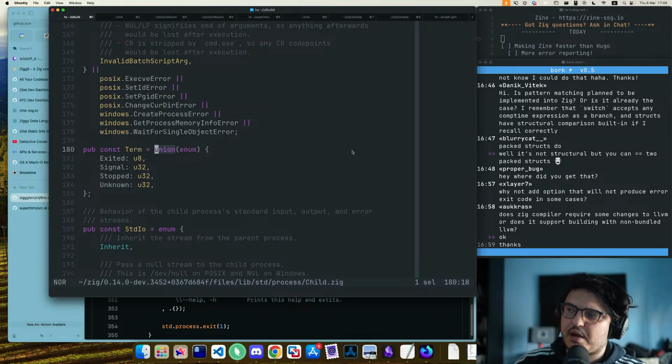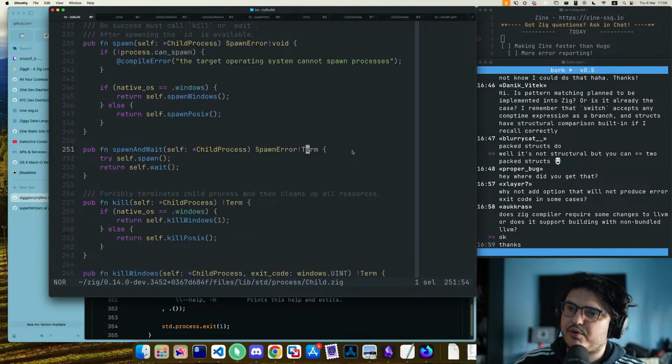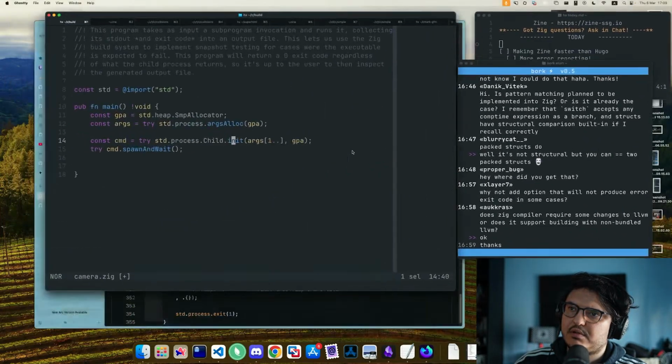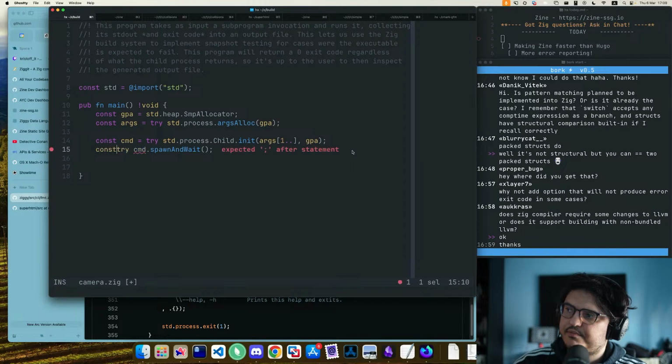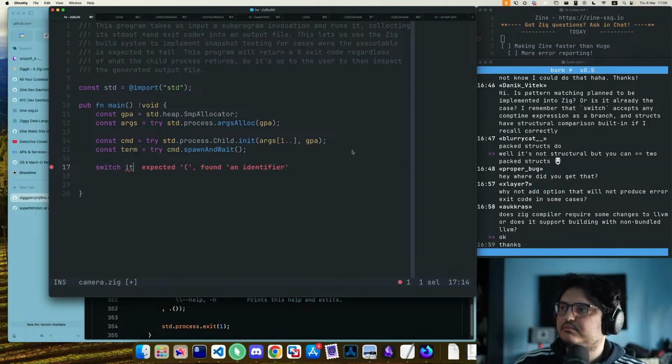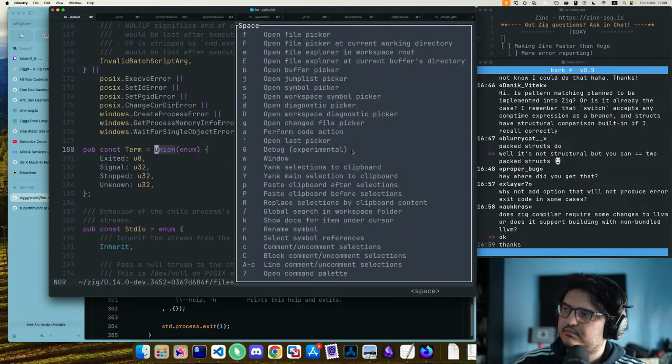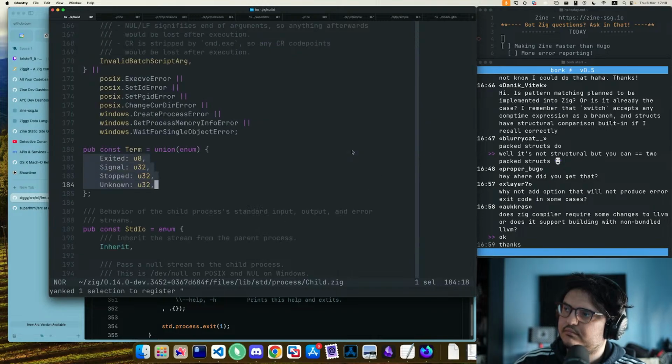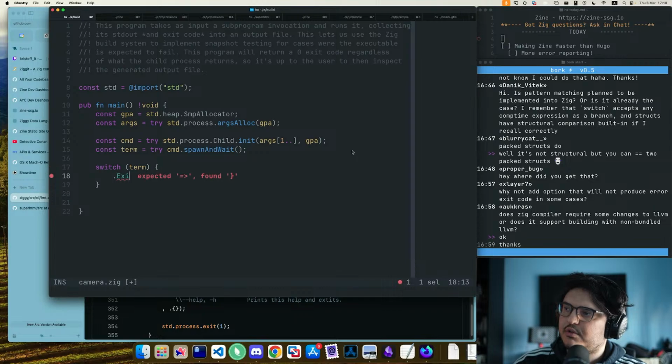I don't know about signal and stopped and unknown. What's up with that? You know what? I'll consider those failures, I guess. Well, it's basically exited or I don't know. Also, it's still uppercase enum cases. Disgusting.